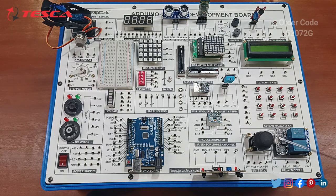You can see this is a joystick for controlling different experimental performances. Now this is the relay module. And at last, this is an IR sensor for detecting obstacles. So this is the complete explanation of the components of this kit. Now we will start with the hands-on experimental performance one by one.